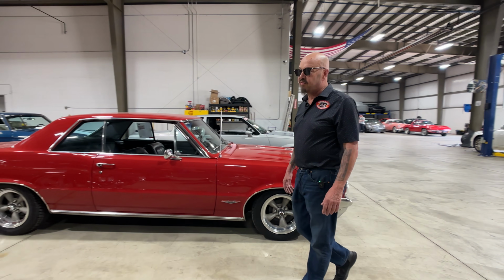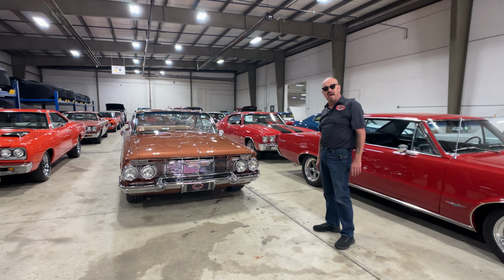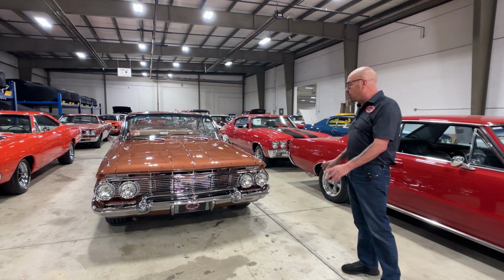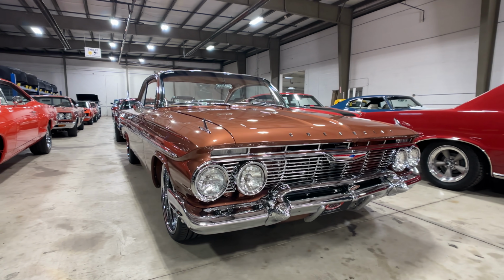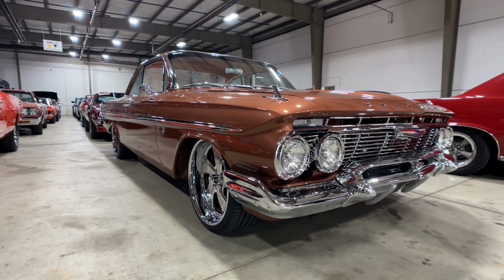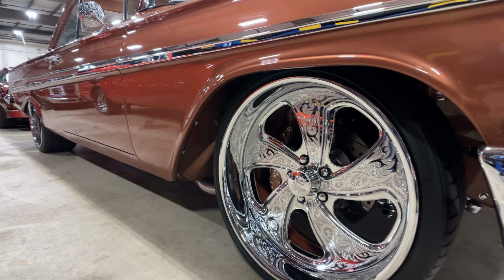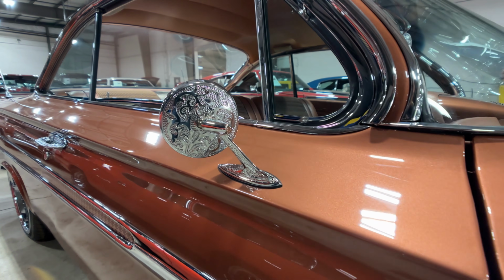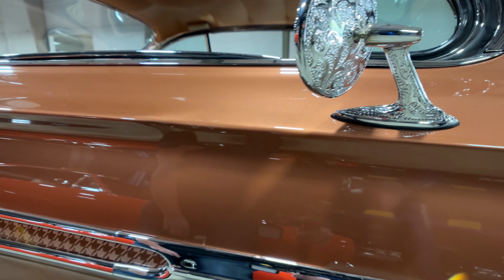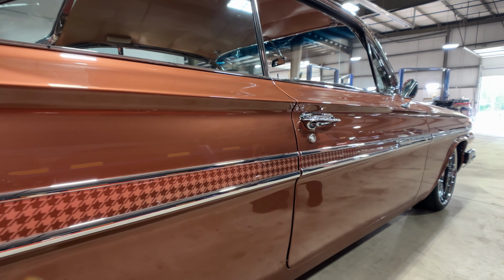We got a beautiful GTO sitting here, and you want to talk about one fabulous bubble top here. This baby's got LS power under the hood. We all chromed up, looking sweet. Everything is etched. Everything is triple plated chrome. Of course, it's been on the rotisserie. The bottom side of this is just as pretty as the top. And what's really cool is they really did a nice job with this, because I tell you what, besides the few little touches, I mean, this thing's looking pretty stock for the most part. Of course, those wheels are an upgrade, you know that, but I like what they did with the interior.